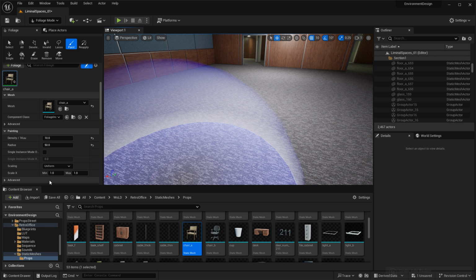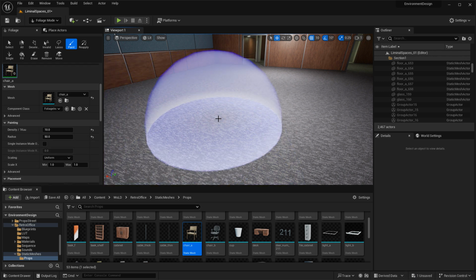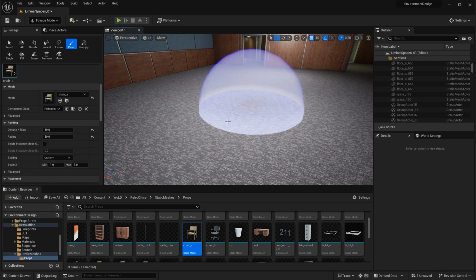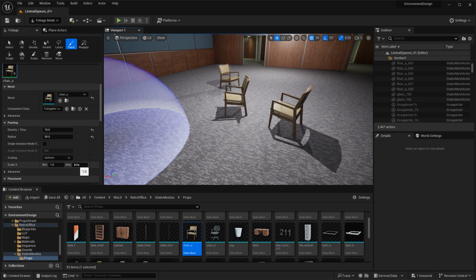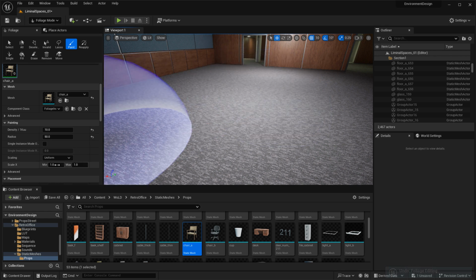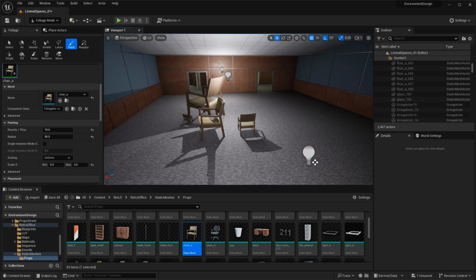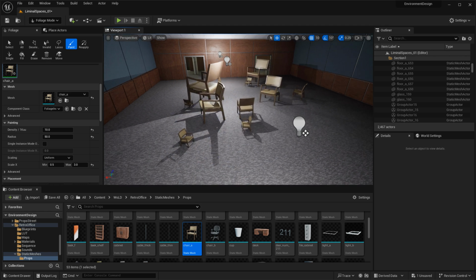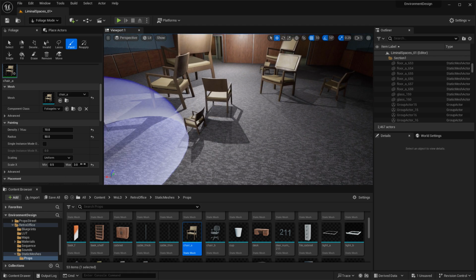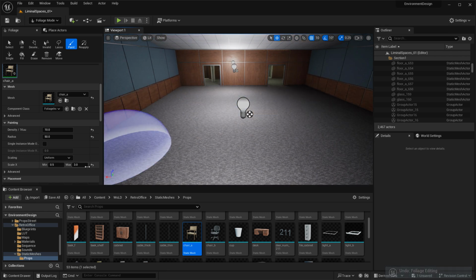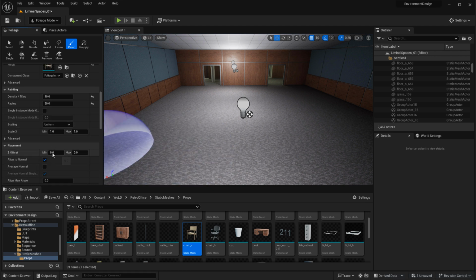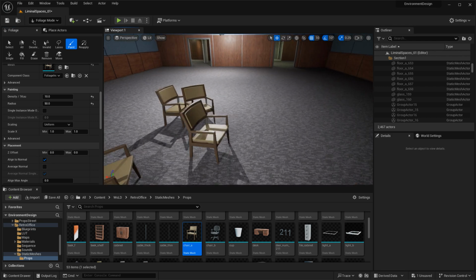Now you also have the ability to change scale. So as you paint, certain static meshes will be larger or smaller. So in our case, for this chair, I wouldn't want to have these chairs change in size. This is good for natural elements like grass and trees and bushes. But for example, if I wanted to set a minimum to 0.5 and this is 3. So once you start painting, some static meshes will be larger and others will be smaller, and they'll just oscillate between these two values and randomly change the scale as you paint. Now, I don't want to do this for the props, so I'm just going to reset it to default.